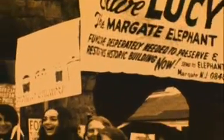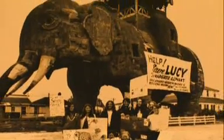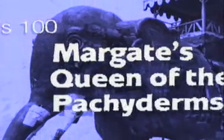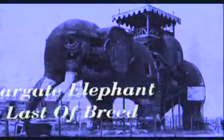No one really took care of her until the Save Lucy Committee came along in 1969, raised all kinds of money for Lucy, had her repaired, and actually had Lucy moved. Right, she was on a different location originally. She was 2 blocks north of here. Lucy's owners offer to donate their elephant to the city, provided the committee pays for moving her. A vacant lot owned by the city is ready and waiting, but how are they going to move a gigantic, fragile elephant?